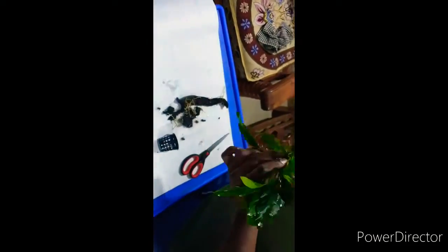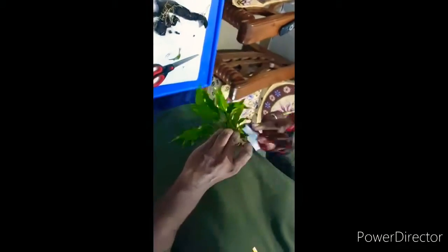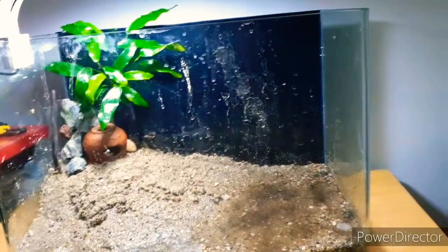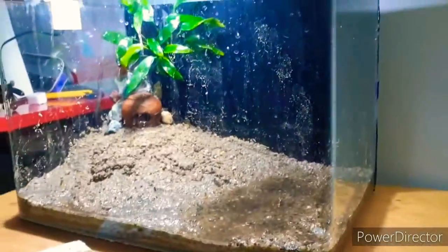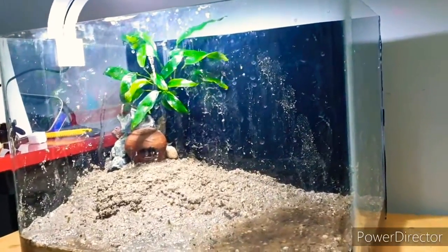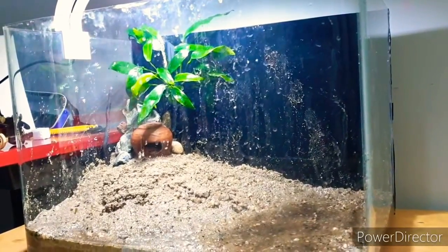As I mentioned, I was using just a single bunch of anubias. I didn't want to experiment much with the plants, and I didn't want to keep the aquarium too dry, so I thought of using just a single bunch of anubias and make it look as green as possible. The final look was like a tree over a dry area — that's what we had in mind.